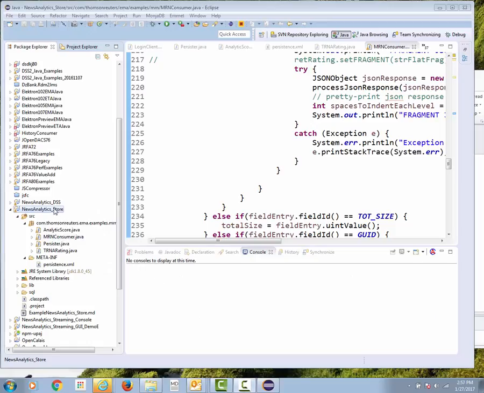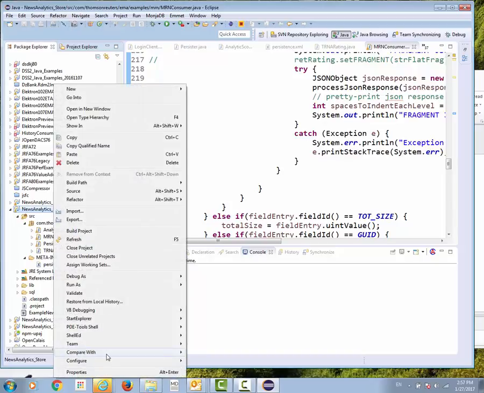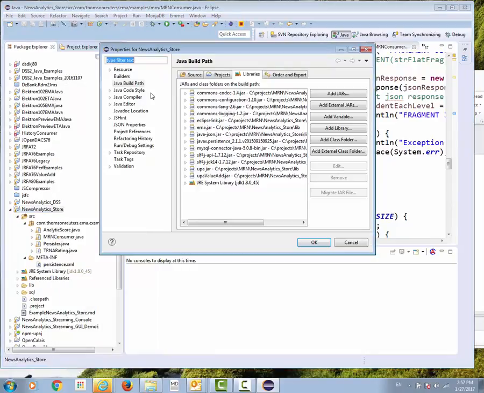Let us examine the MRN store example developed in Eclipse using EMA Java version 107, Oracle Java 1.8, and also MySQL connector and EclipseLink. Let us take a quick look at the libraries.